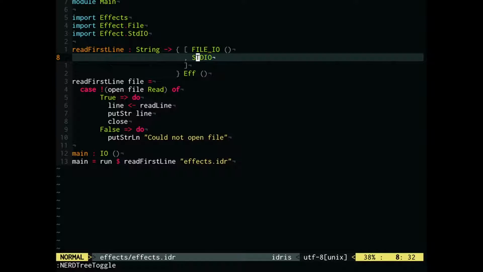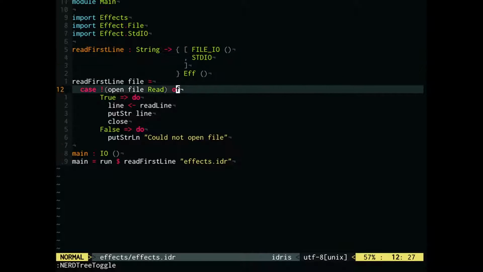So we can have a very expressive type signature. This type signature tells us what can go on. In Haskell, there is this I/O type, and it can pretty much do everything. It can communicate with the outside world, or calculate pi, delete your hard drive, whatever. In this case, we just know, okay, it's file I/O. It can do some stuff on the file system, and it can write to the console, or read from the console.